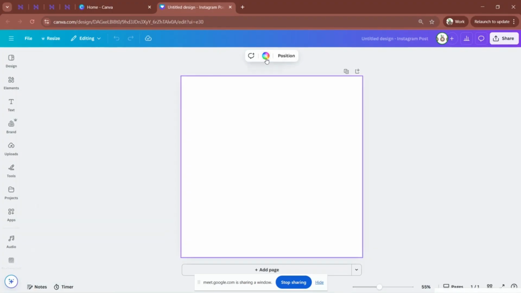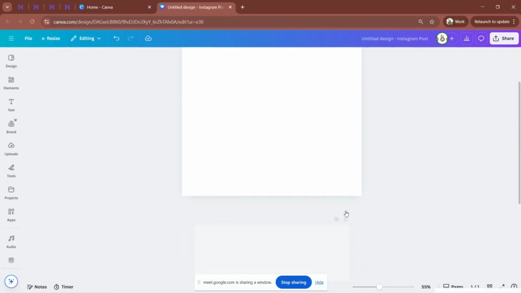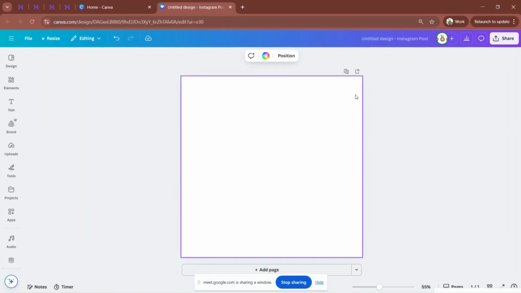And then I will talk more about the page structure, what you can do with it, how you can manipulate it. Then I will talk about how you can manipulate the elements or the stuff that you have in your design, how you can play with it, how you can customize it. And by this, we would have tackled everything.